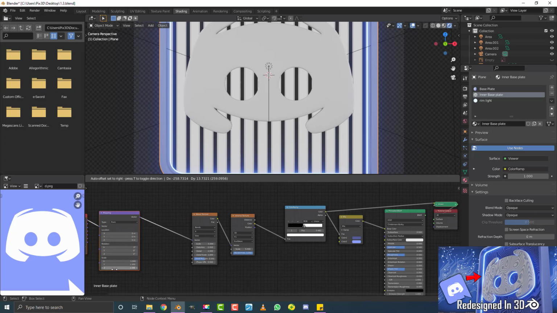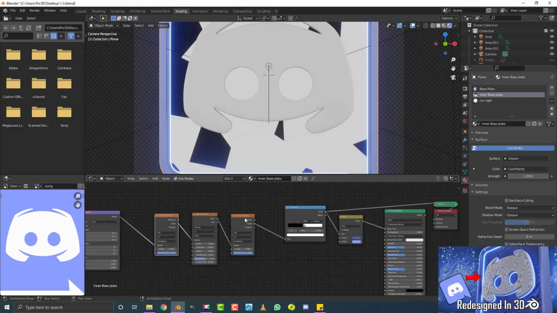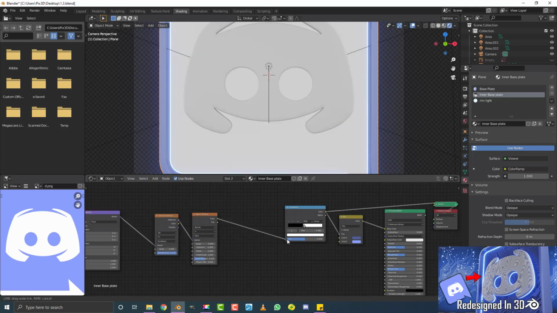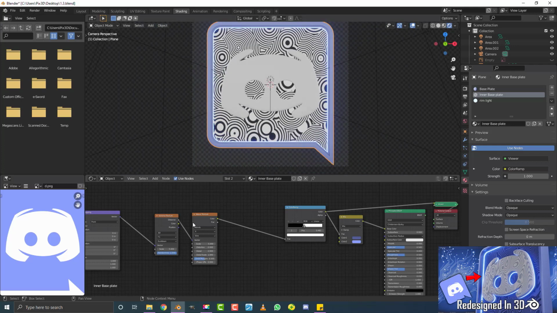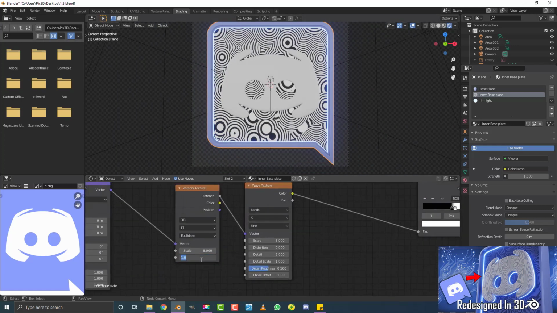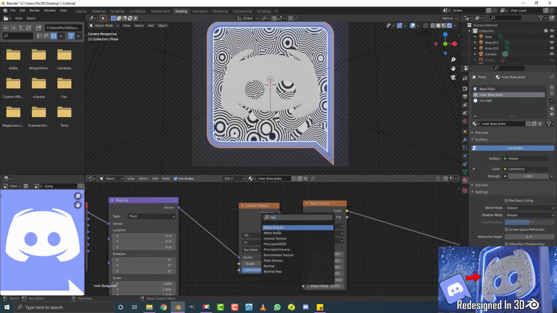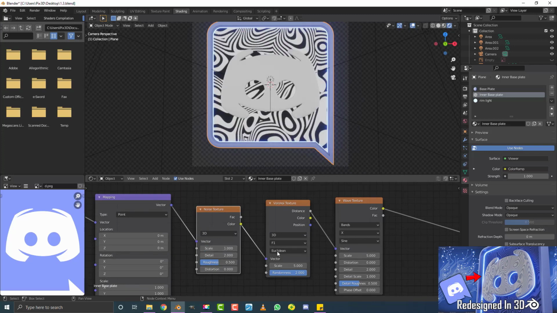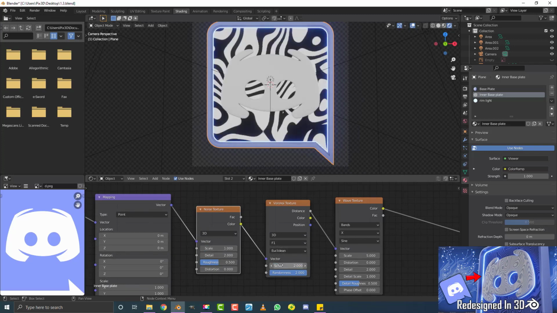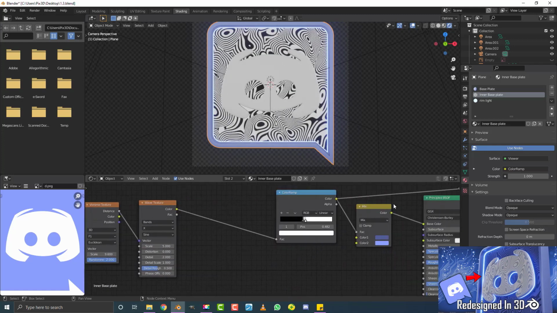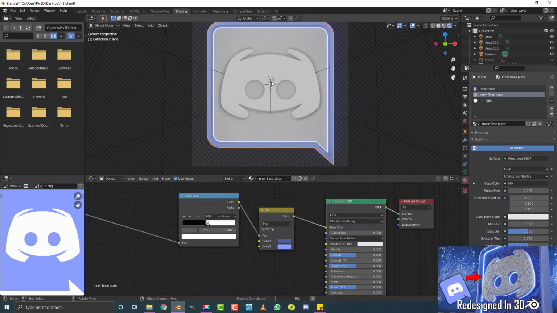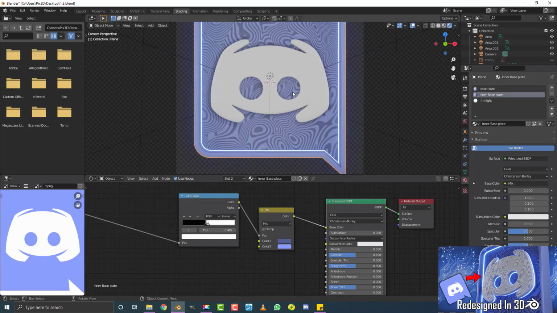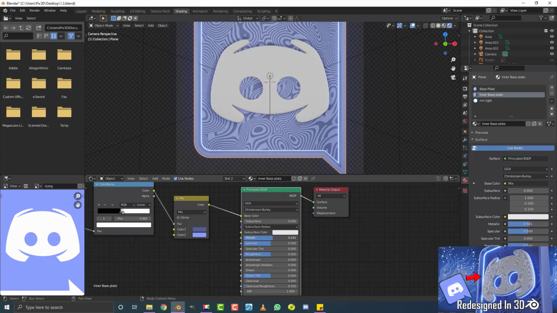But that looked a little bit too straight, so I decided to mix in some more texture nodes here. I tried plugging some of the different ones into the Voronoi here. This one looked okay, but still not quite what I wanted to go for. So I added in another texture node here, which was a noise. So the noise was going into a wave texture, and that was going into a Voronoi texture. This started to look really interesting. I started to use that for the mix between these two colors, and that just looked a lot better.